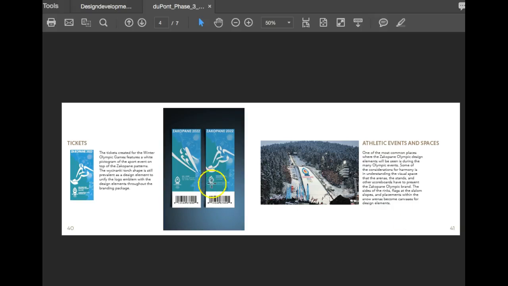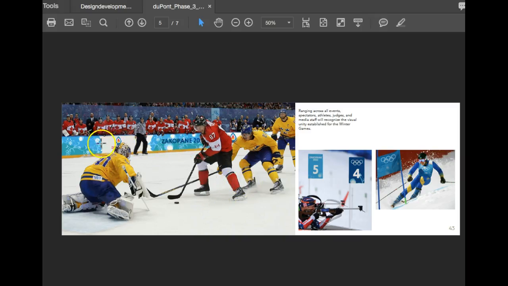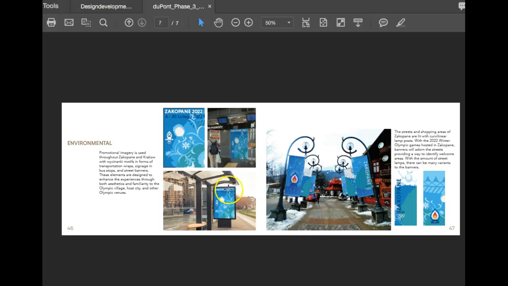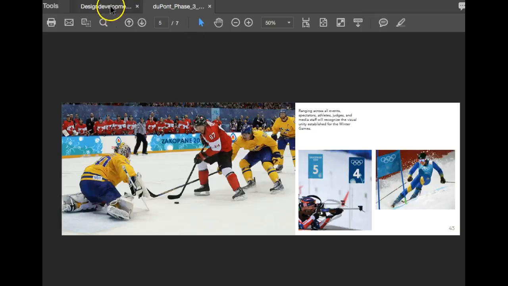And then we can see how he's used those patterns and the backgrounds in different areas in the ice rink. And that's really what we're after. We've got the logo front and center, but we've got these wonderful background patterns that are creating this fifth element.